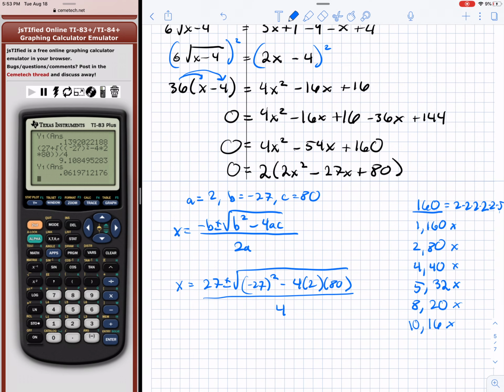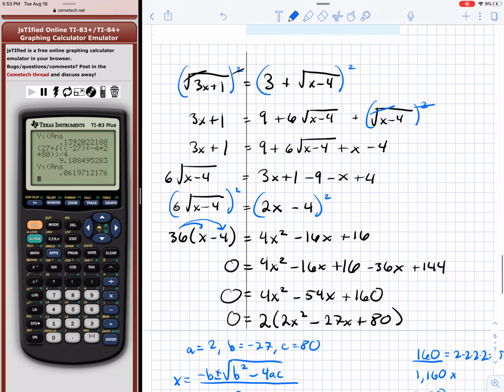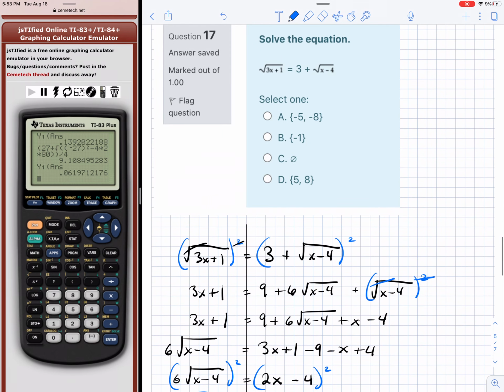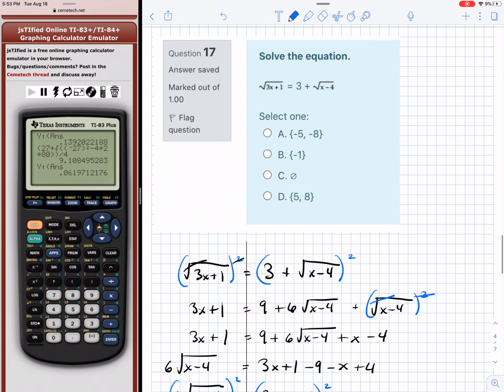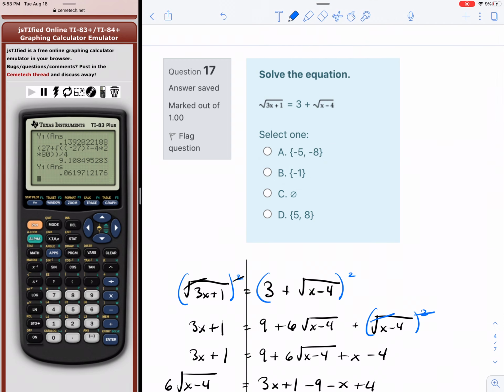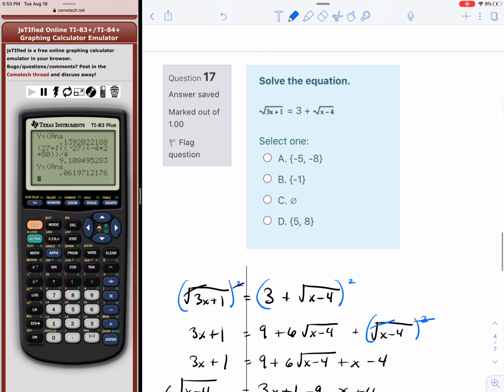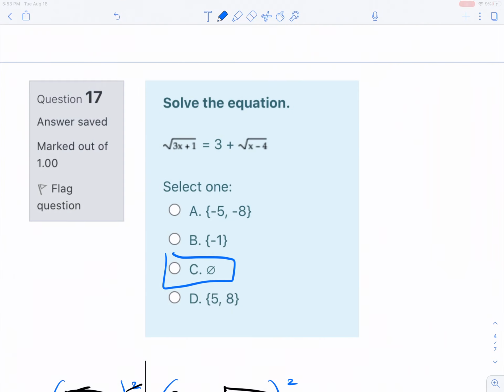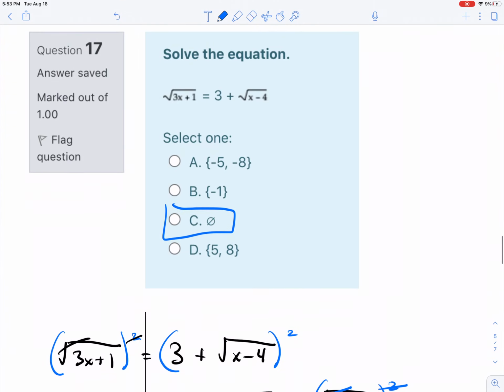Like even once we crunch this long thing, the quadratic, we get decimals. But if you plug those decimals back into the original, they don't work. So the only answer that I honestly could stand by is going to be the empty set. Okay. So this is the only one here that I could stand by. Yeah. That's kind of the long and short of how that might go. So yeah, that is the nature of how some of these go.